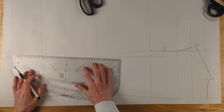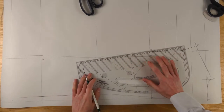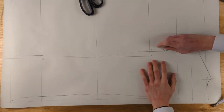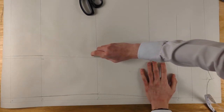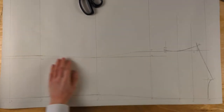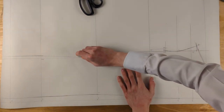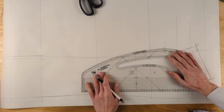For the side seam, join 18, the point where the line from 19 intersects the waistline, and 20, but you'd do best not to infringe on point 15. Shape the side seam now: join the points with straight lines as a guide, and starting at 18, chalk the bowed line outside of the pattern, straightening as you hit the waist, bowing slightly into the pattern about halfway along the line, curving outside of the pattern and straightening into point 20.